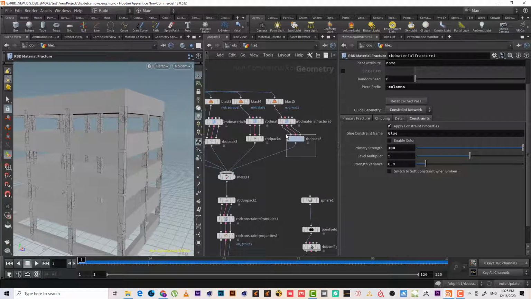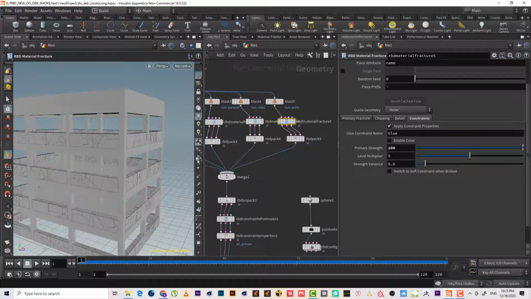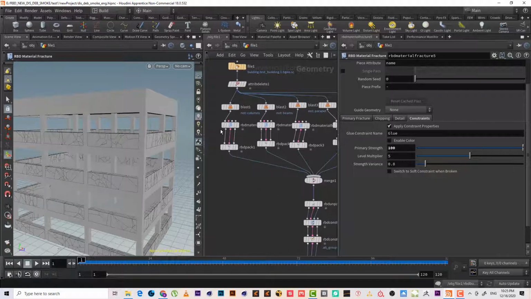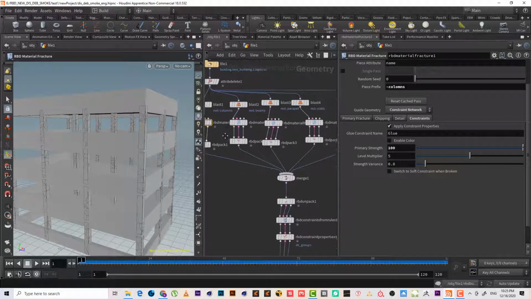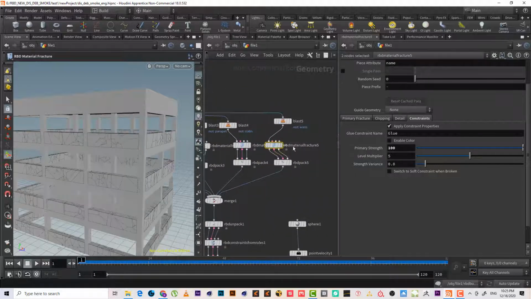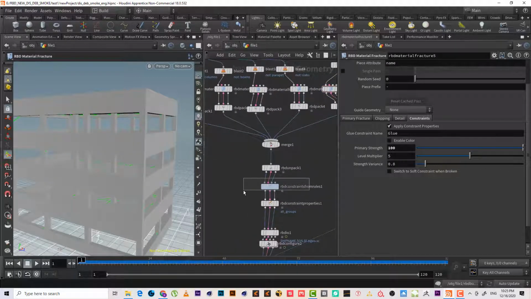So let's see where this. Okay, so first we have the wall, so we connect it to the wall with the columns. So wall with the columns, this will be our first wall with the columns. So let's do this one.